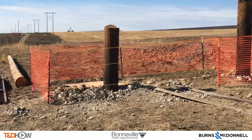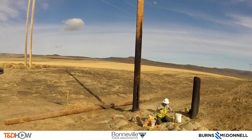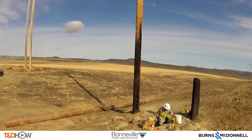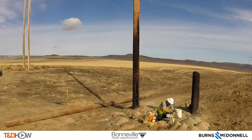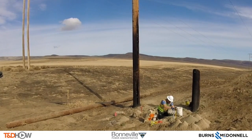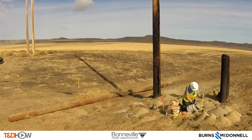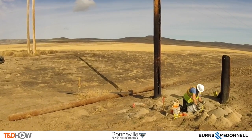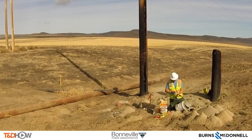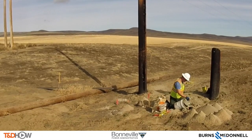But we have some bonus footage. A few poles down the line from where the drilling is taking place, we're looking at a pre-drilled hole that is now going to be blasted to loosen up the soil — making for faster, more efficient drilling going forward. It's being loaded with a combination of ammonium nitrate and some stemming, and he is placing a power ditch in it, which is a percentage of dynamite charge.